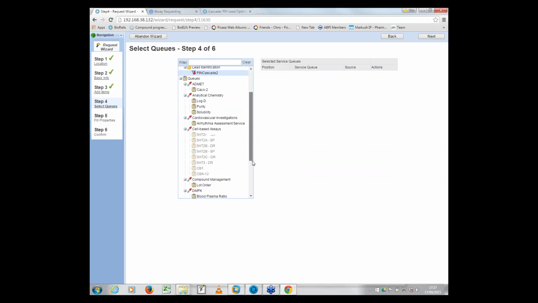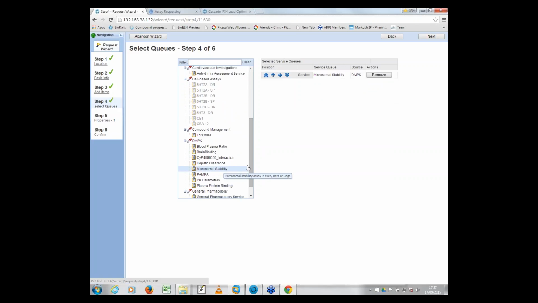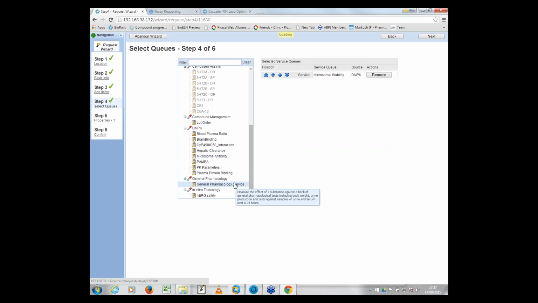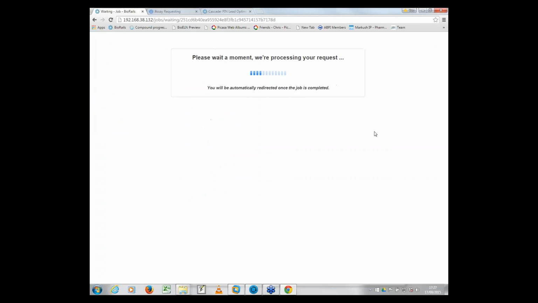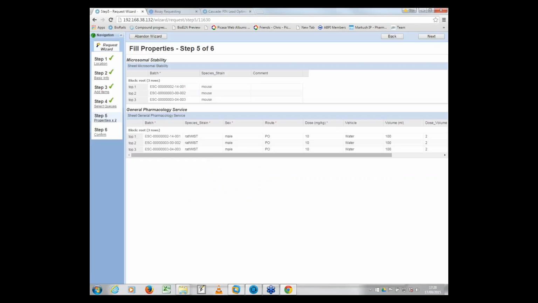In this one I'm actually going to do the two I mentioned: microsome stability, and then also a general pharmacology service. I've configured this system to collect certain inputs from me as a requester, so I can decide details of the protocol for the study. For microsome stability, I'm only offering mouse, so the only decision is whether I want it or not. If I want to, I could make an individual comment on a particular sample, so I could say this one has solubility issues, so you might want to look out for those.